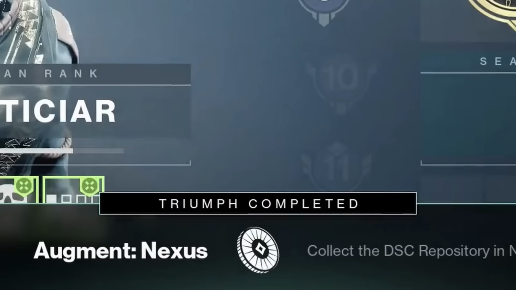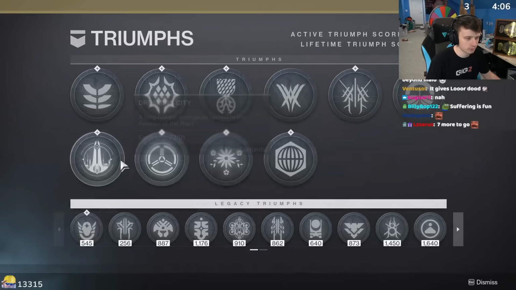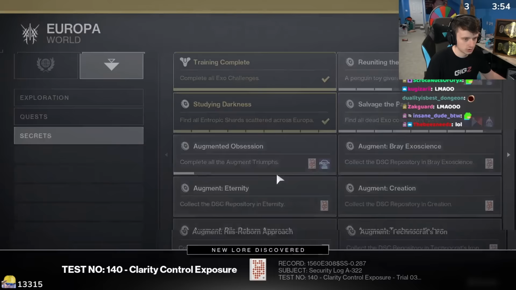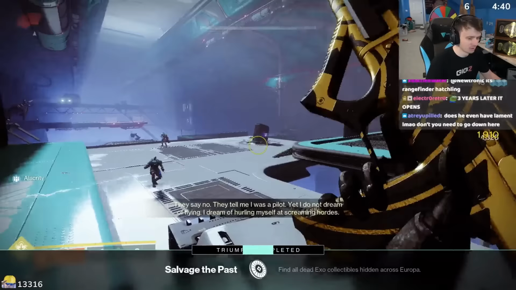Insane. Oh, would you look at that, dude? What? Oh, do I have to collect the... Bro, you're telling me I have to go to a different tab to collect a triumph so it works for the other one? Wow, dude. So sick. All that just for a little box to be checked on this page. You should probably do the dead exos first, because I think I'm only missing one. There we go. We're off to a great start, dude.